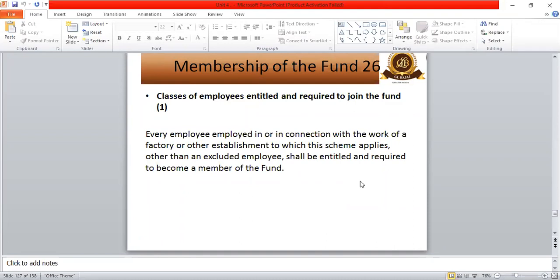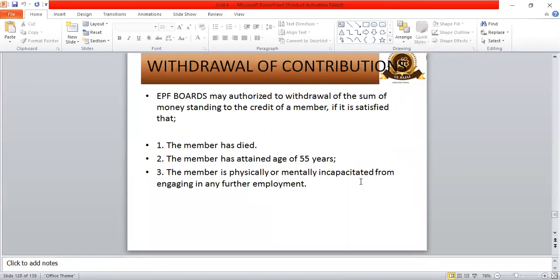So you should expect that if the organization is registered under the PF Act, my PF should also be deducted from my salary, and accordingly I am a PF member and I should get the PF account. That's the most important part, that you should receive the PF account number. That is your personalized account number, and you are going to utilize it for your whole career.